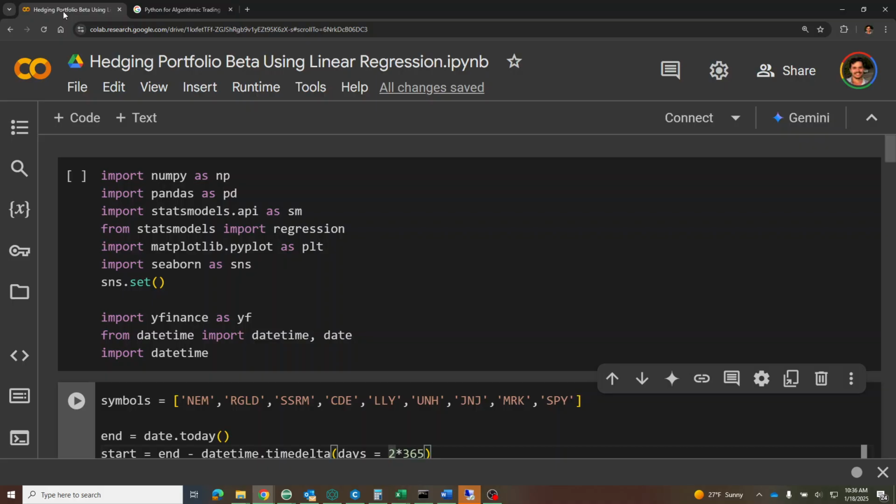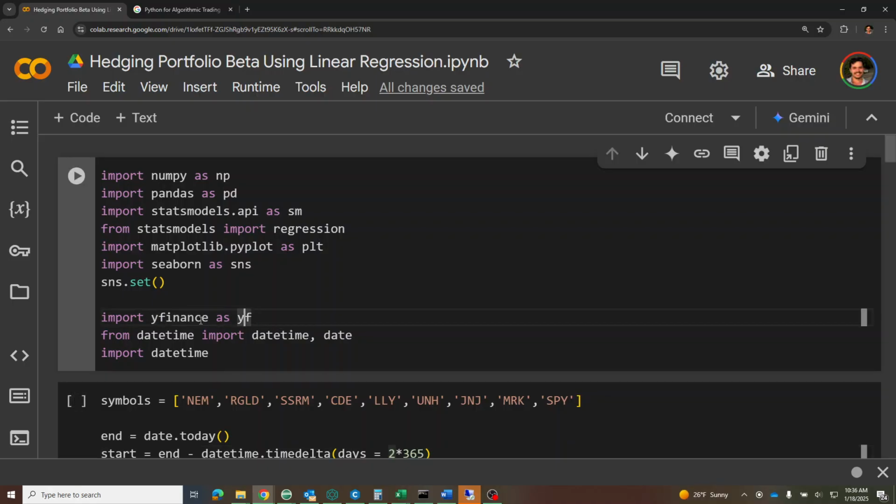So this is an idea where you're going to have a portfolio and then you're going to hedge against beta to help improve your returns. We're going to be using NumPy, Pandas, statsmodels for the regression, obviously, and then I've loaded in some plotting. We're going to use yfinance, so take it with a grain of salt. If you want to use more accurate data, go ahead. yfinance, I think, is great for things like this.